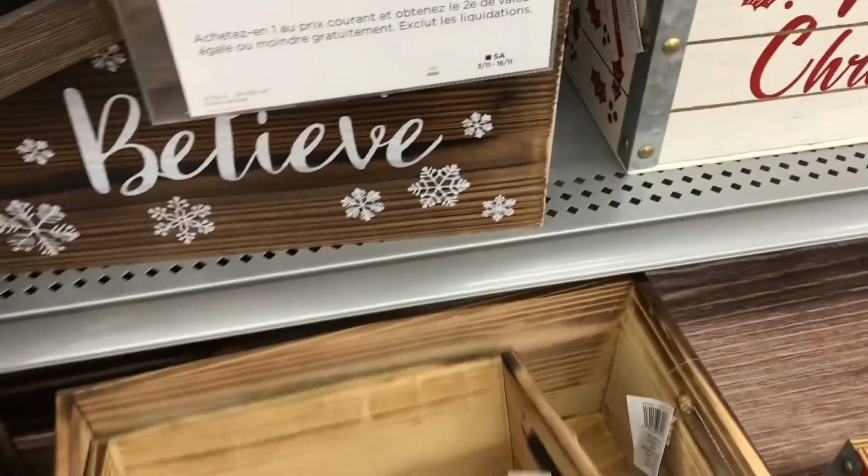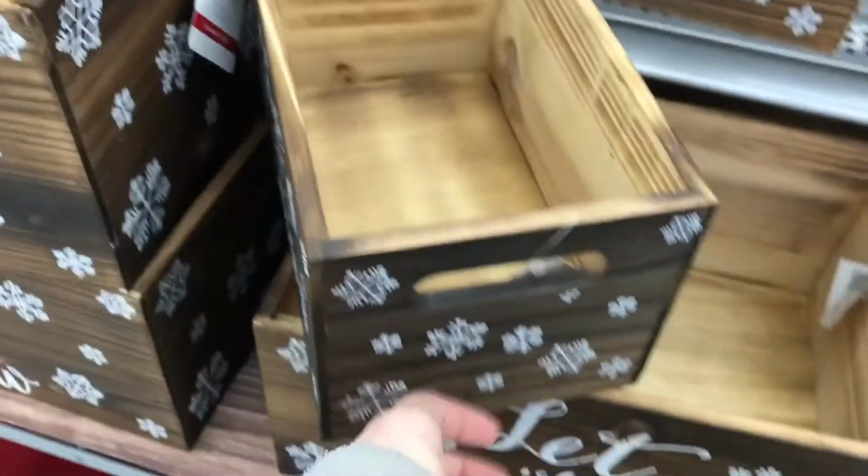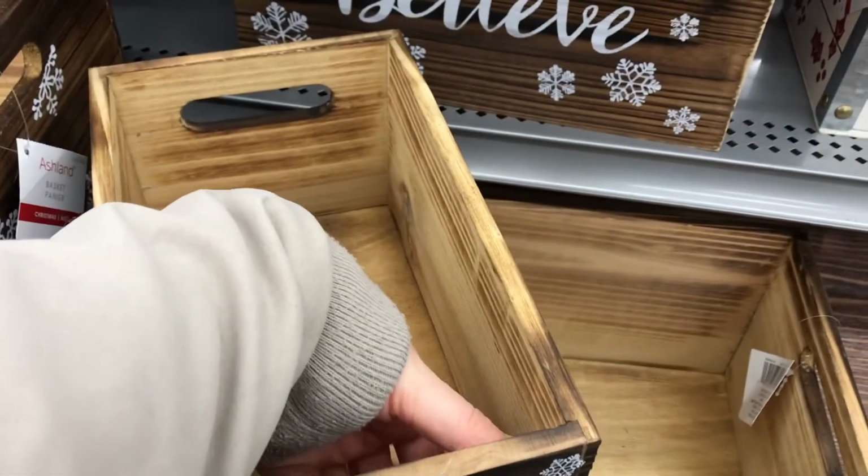So this is where I'm getting discouraged. See this little box? It's so cute. And then if you check the price, where is it? $30. I'm not paying $30 for this.